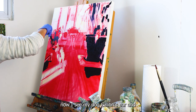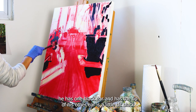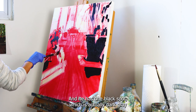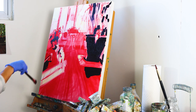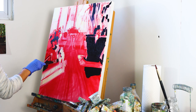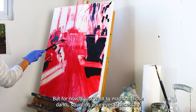So now I see my dog Calibri's ear, and he has one black ear, and the tip of his other ear is a little bit black. And he has one black spot, which is actually dark gray, but in the shadows here it looks black. And that's not his butt, that's just a spot on his. So we'll work through that once we get there. But for now, we just wanna map out those darks.